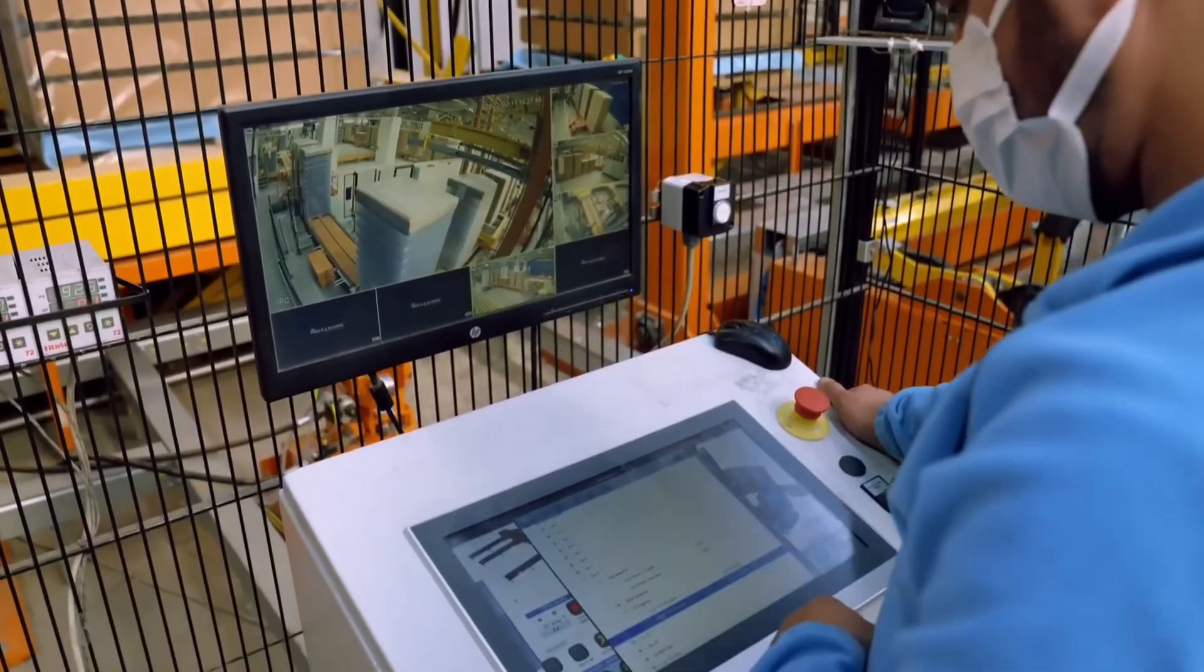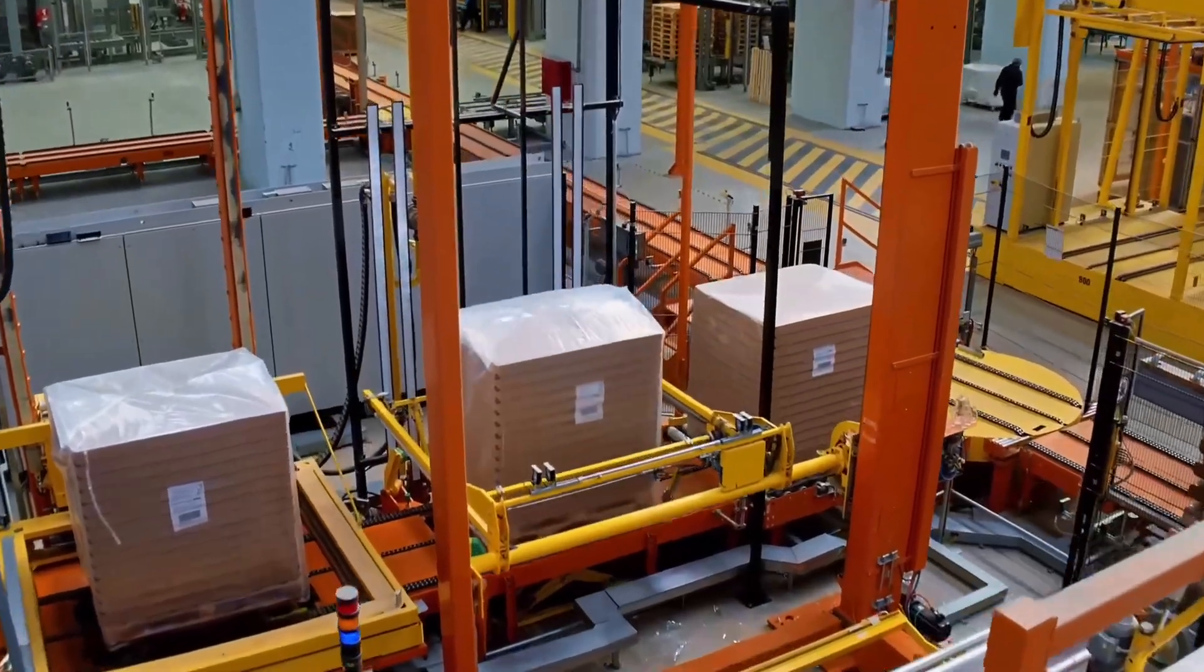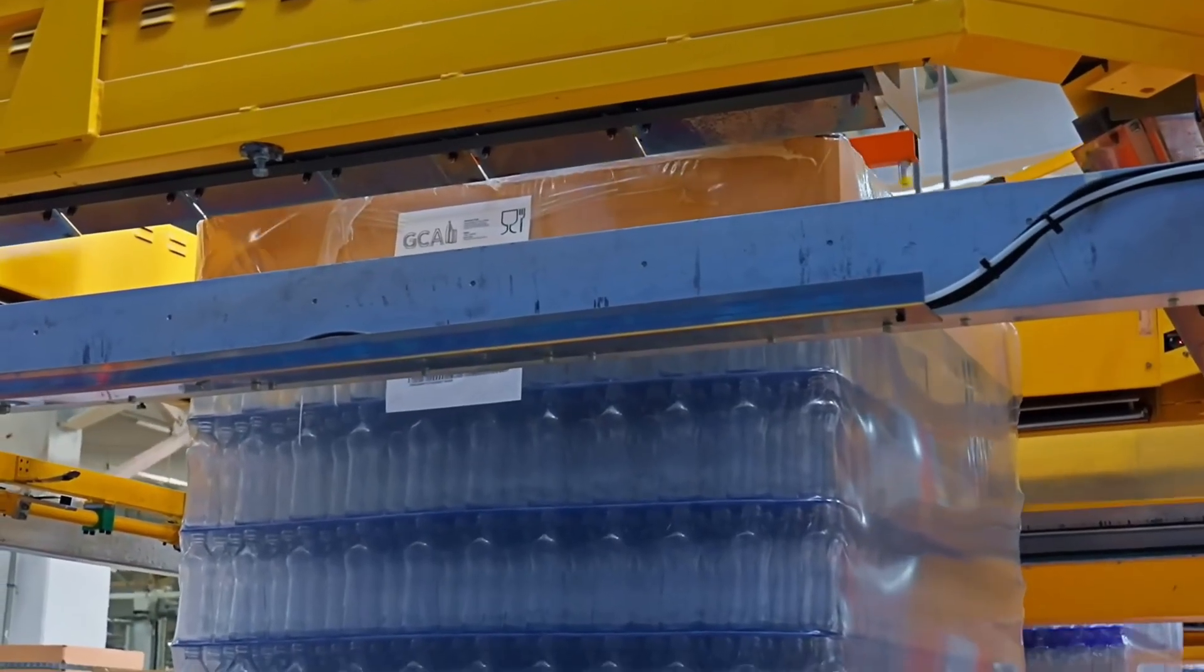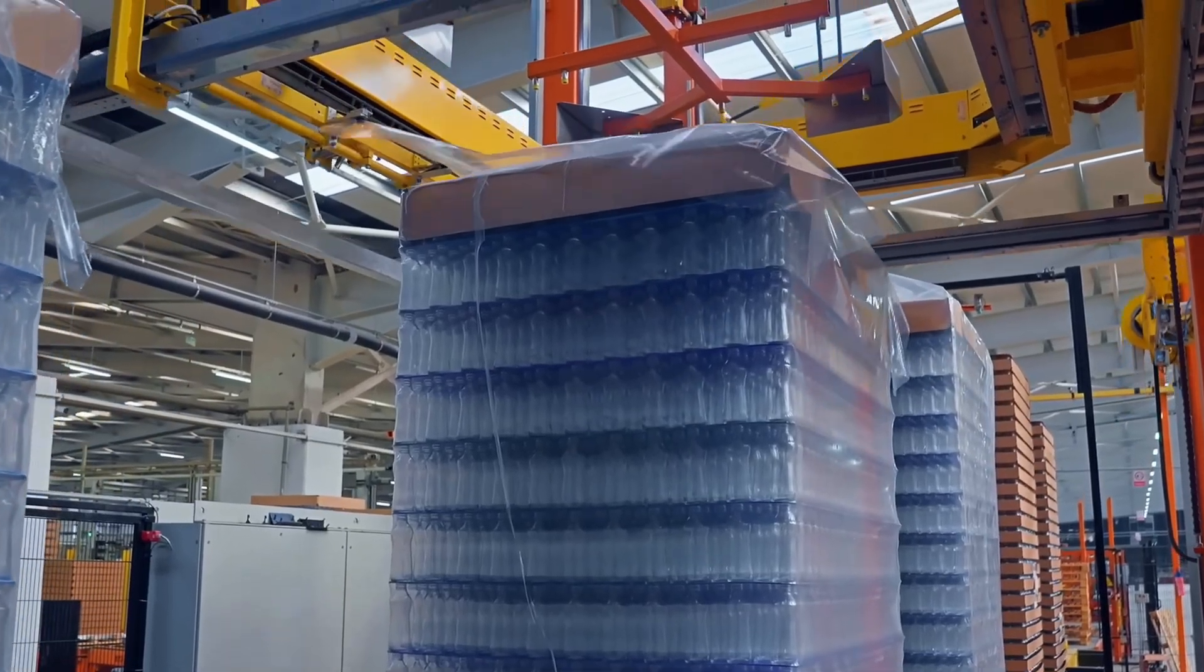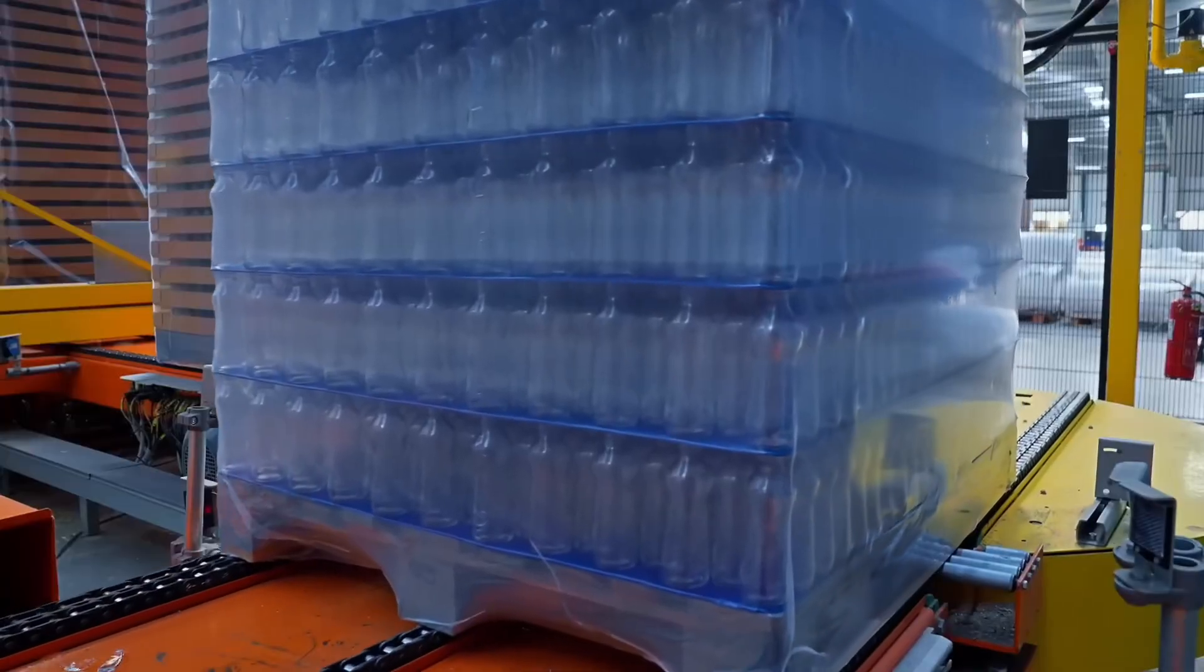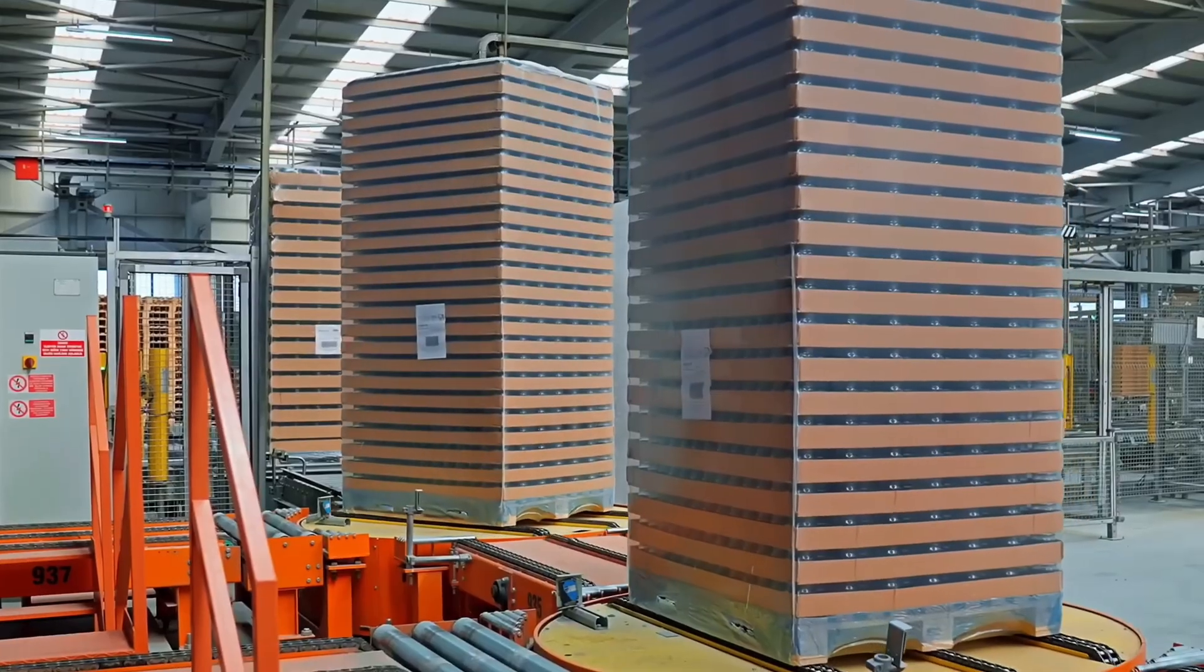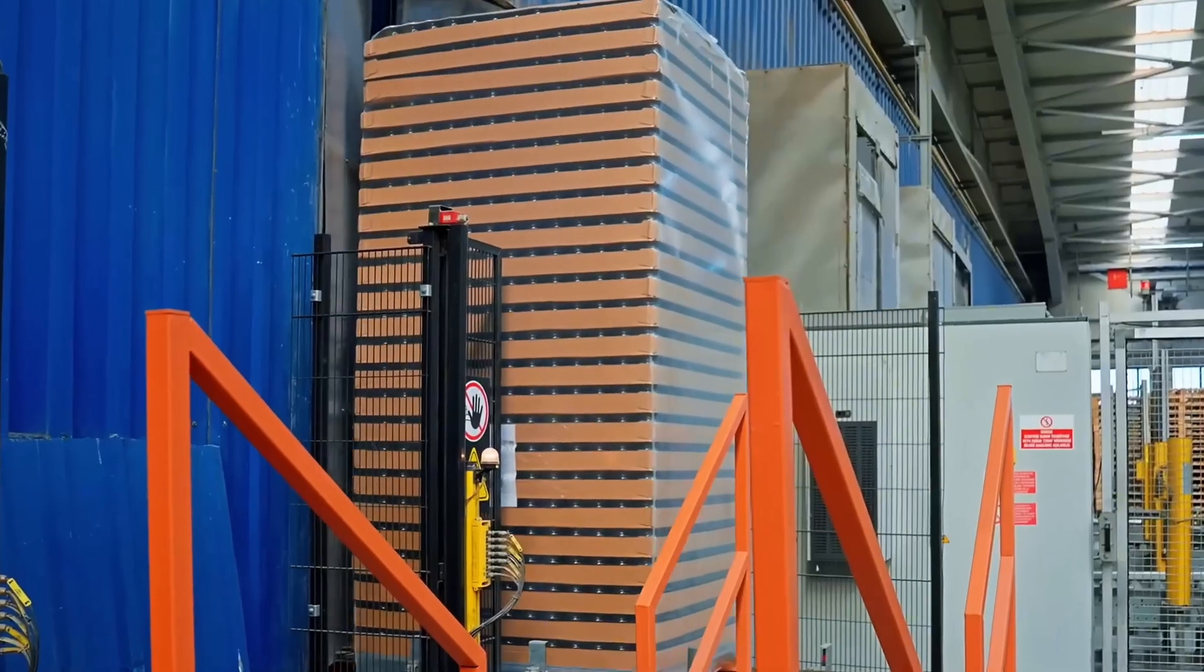Trucks transport the foam glass to construction sites, factories, and energy facilities. In some countries, such as Scandinavia and Germany, foam glass is even used in road construction as a lightweight, moisture-resistant sub-layer beneath asphalt. Thus, old glass bottles literally become part of the infrastructure of the future.